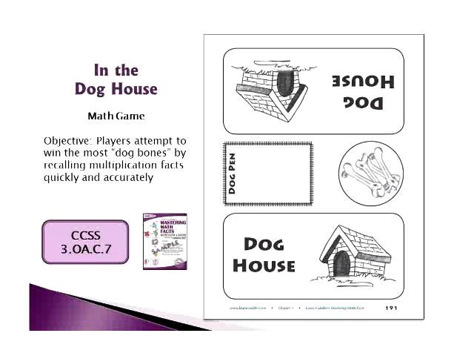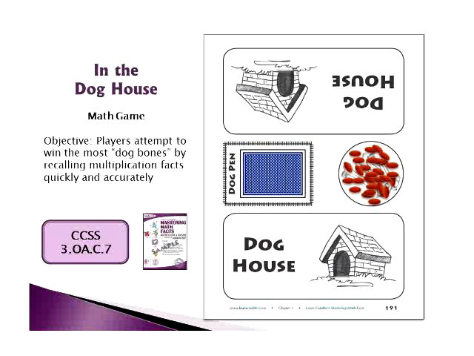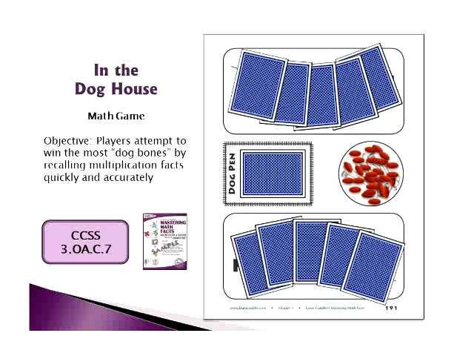So In the Doghouse is for 2 players, and they face each other just like with multiplication war. They put a deck of cards face down in the dog pen and a pile of some kind of manipulatives, paper clips or beans or whatever, to represent the dog bones. Then they each draw out 5 cards. Students would pick them up and look at them privately so that their partner could not see what they had.